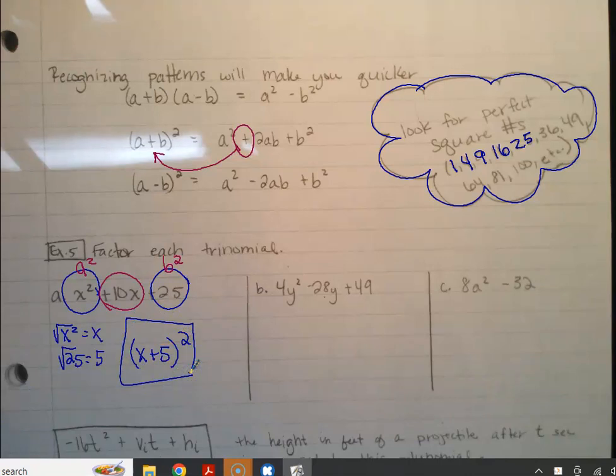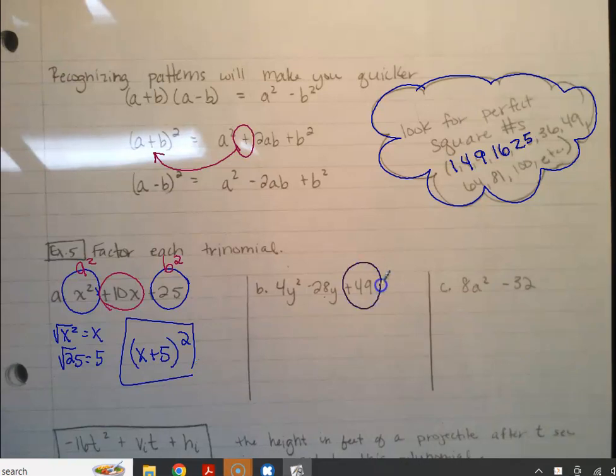So do you ever really have to worry about what's in the middle, or will it just automatically happen by finding the front one and the last one? The only part you have to worry about in the middle is whether it is positive or negative. Okay. Makes it easier. Yeah. So let's look at the next one.